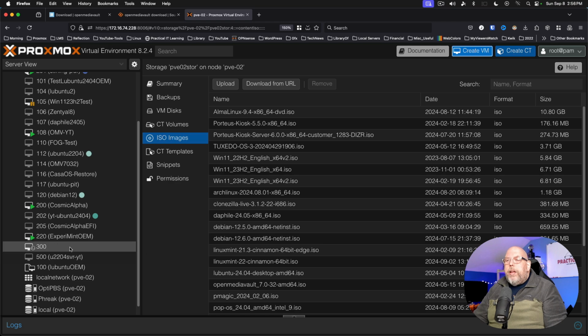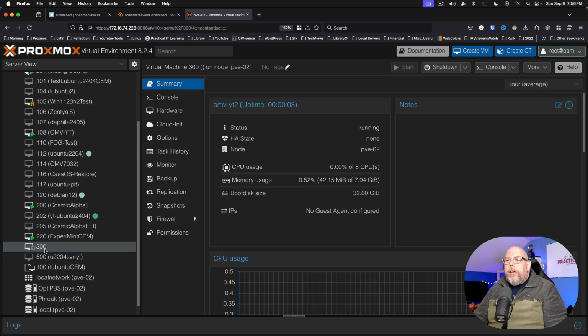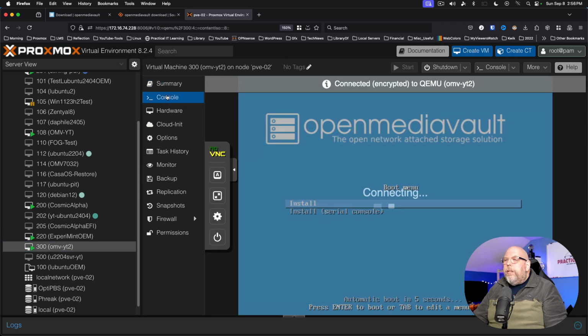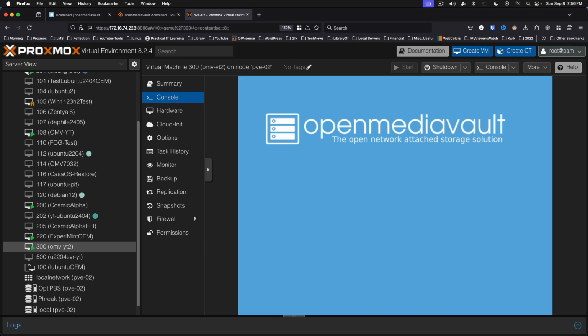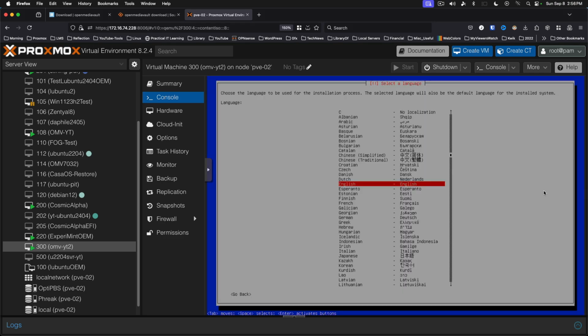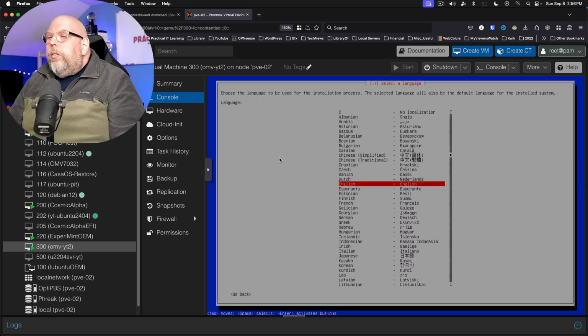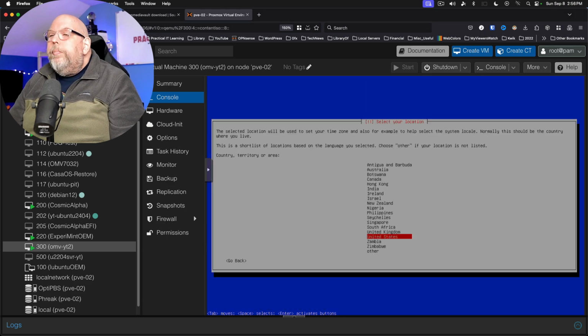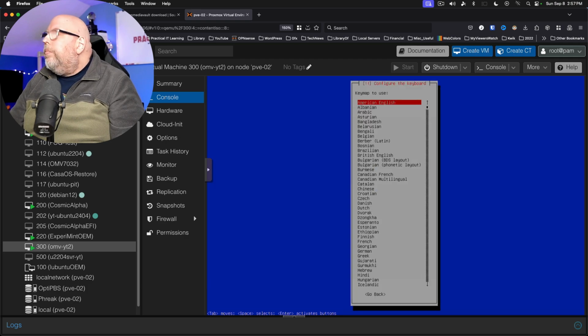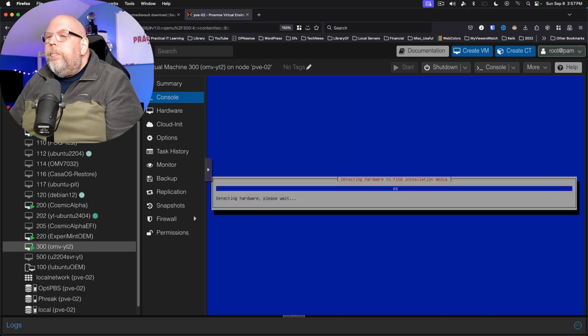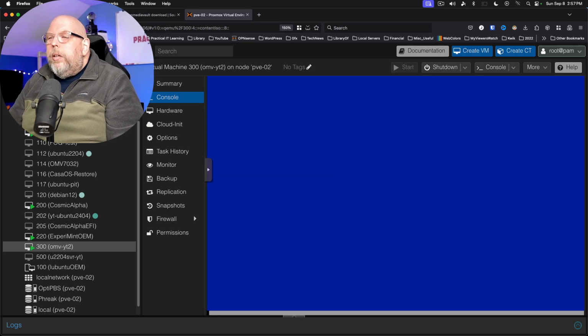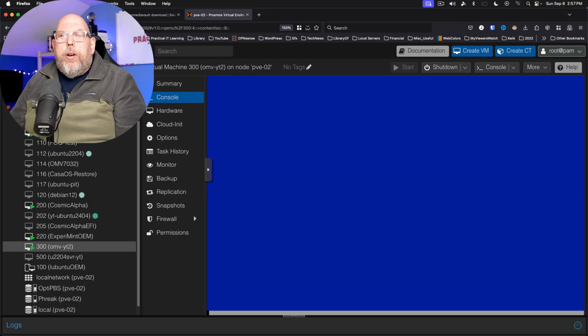And here on the left hand side, we'll click on VM 300 and the console tab in the center. Step 4, select your language, hit enter. Select your region or country, hit enter. Key map, same thing. And the next thing it'll prompt you for is your host name.